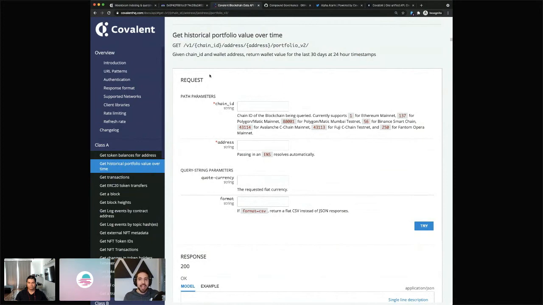It's amazing. And I have a couple of questions, if you don't mind, before we jump into the next topic. So you mentioned Class A endpoints and Class B endpoints, right? Let's say I have a crazy idea and I want a specific kind of endpoint or query. How difficult is it to implement this in Covalent? Like adding a new Class A.